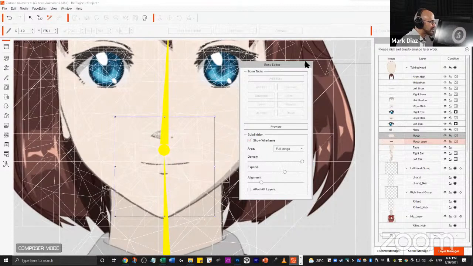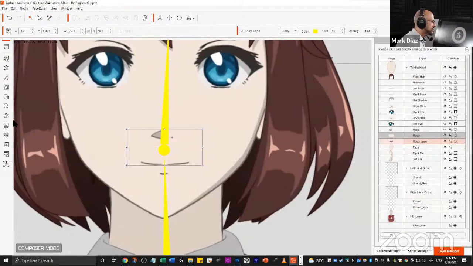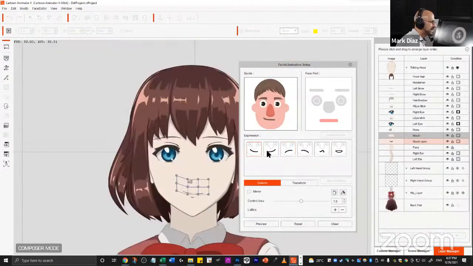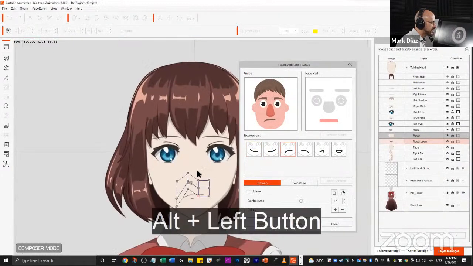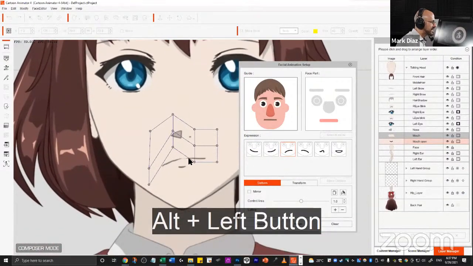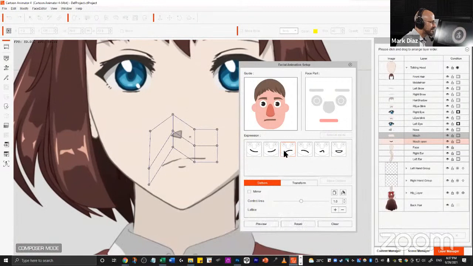That increased the resolution a little bit. Click close. And then again, from this side, I click where it says facial animation setup. And this one, look, now is a little bit smoother, right? I go now to the other side. I do the same, bring this down, and then bring this up a lot.